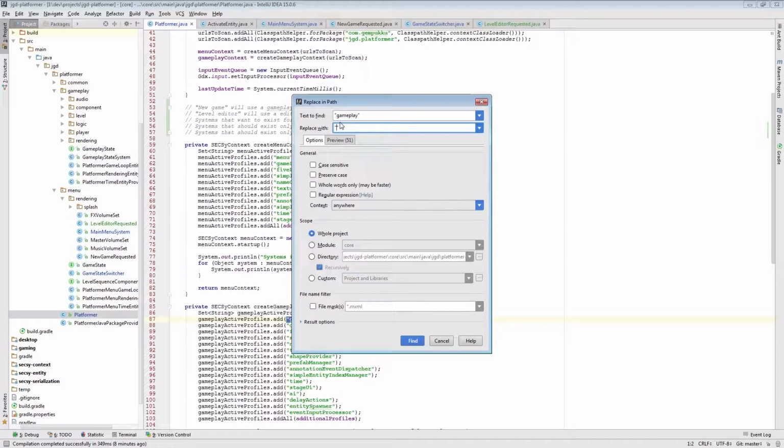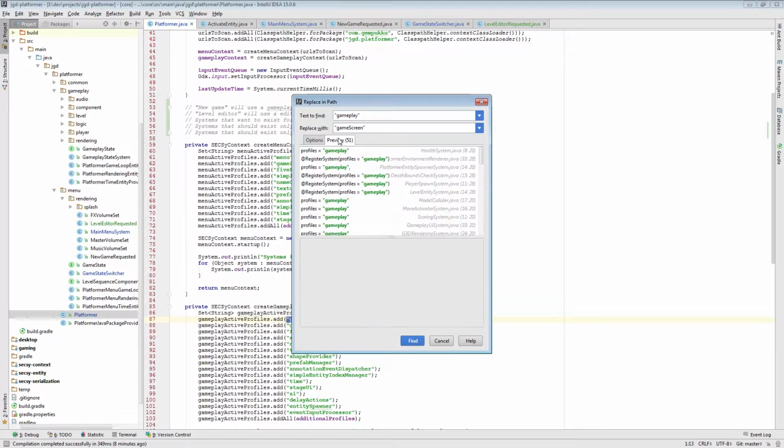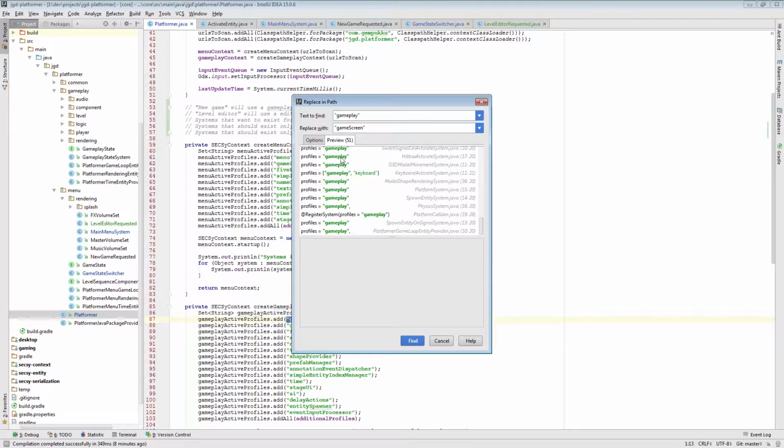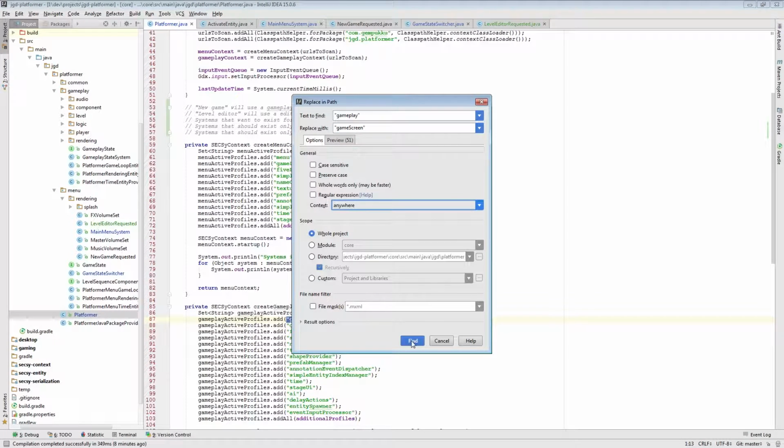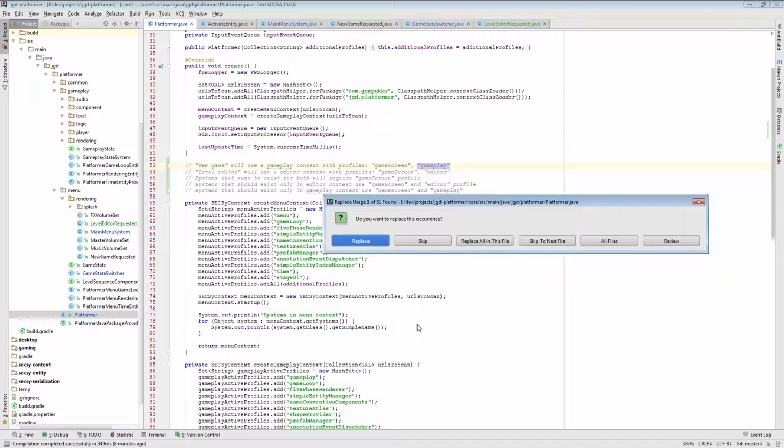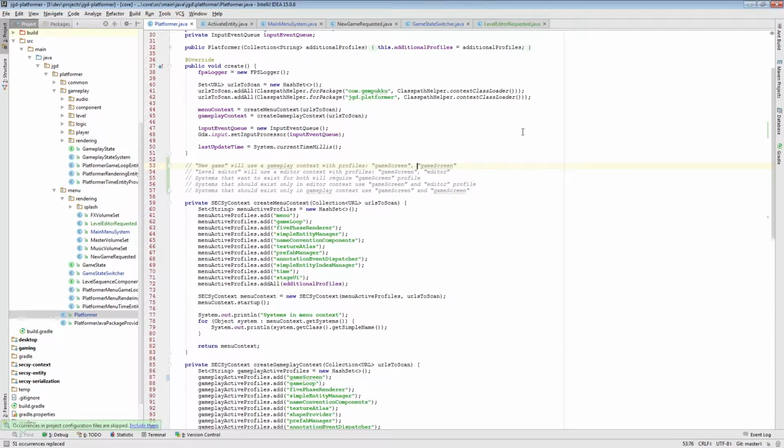I want to replace it with game screen. Find, replace all files. Okay, this should be gameplay still. Okay, so we have a plan for this.